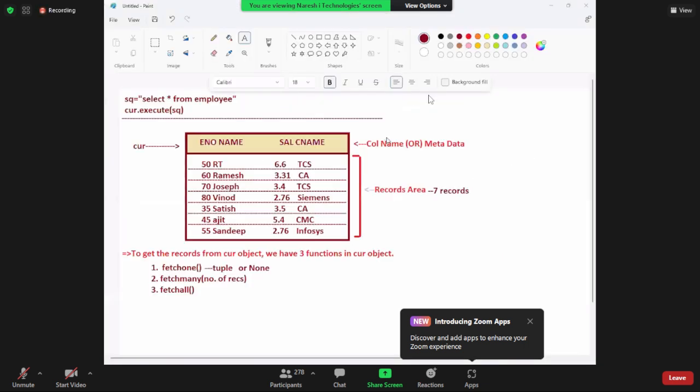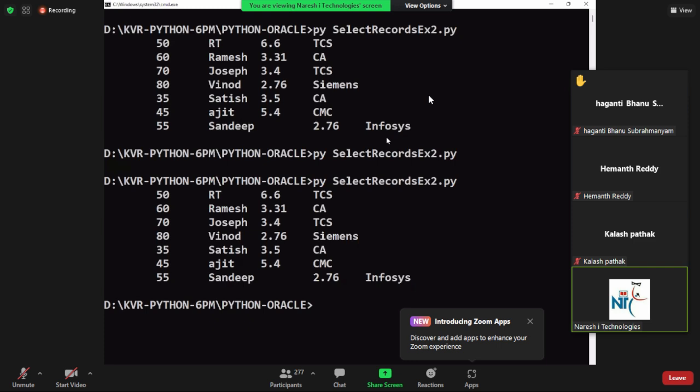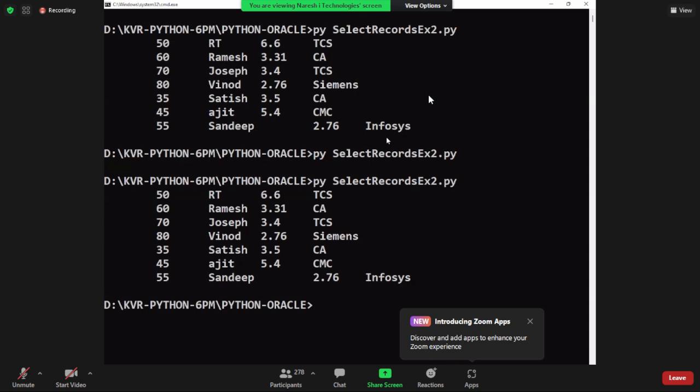So, coming to the point back, all the records came. How many cases? Zero means what? All. Zero means all records. Spell out. More than the existing number of records, it will give you all. Greater than zero and less than the number of records will give you that many records. Less than zero, no result.